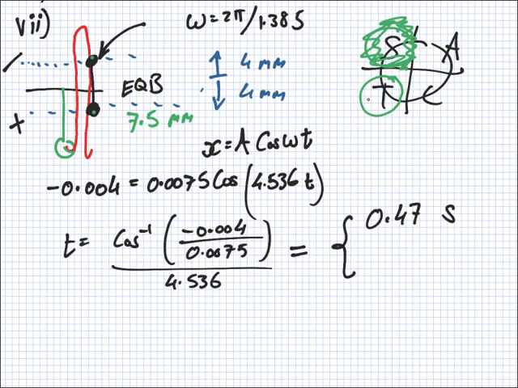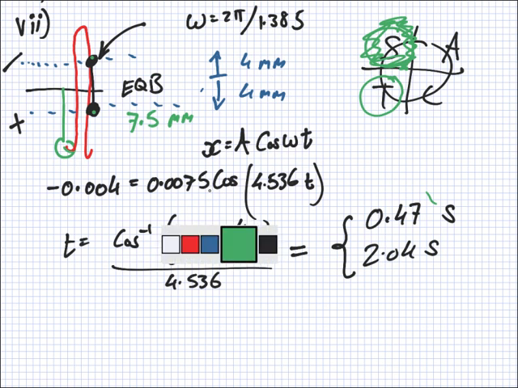So how can I get the second answer? Add how much? 90, but we're in radians. So what do you add for 90 degrees if it's radians? Nearly pi over 2. So can you just add pi over 2 to this answer, please, Siba, and we'll get the second answer. .04 seconds.